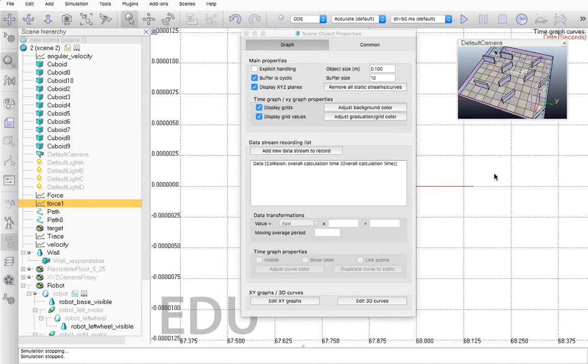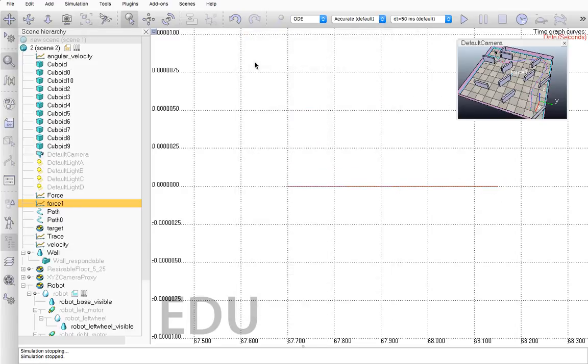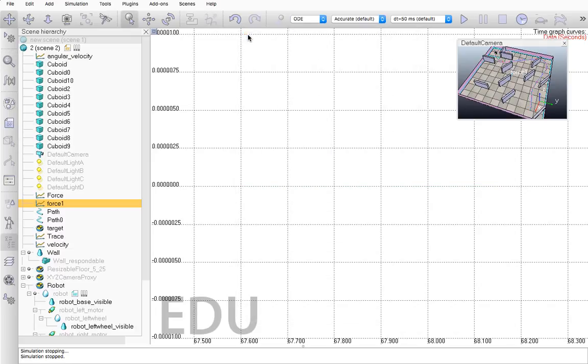But when we come out, we have to zoom out to know from what time it starts. You see, if the buffer size is very low, the time in x does not start from 0. It starts somewhere at 6.77, which is not a good thing. So we have to increase the buffer size to something large, let's say I'll put it here 3000, and we have to use the trial and error method for finding the exact amount of buffer.